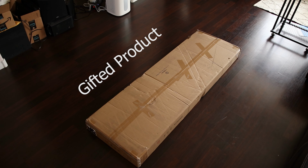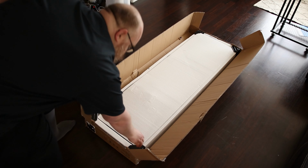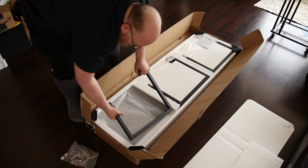Alright, today I'm going to be assembling the TV stand. So this is good. They got corner protectors all over the place, so they care about shipping, so that's good. Hardware.